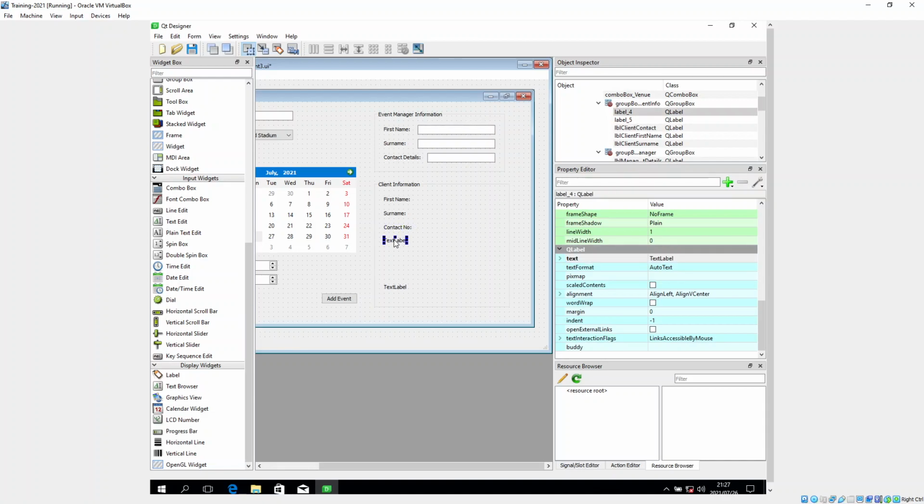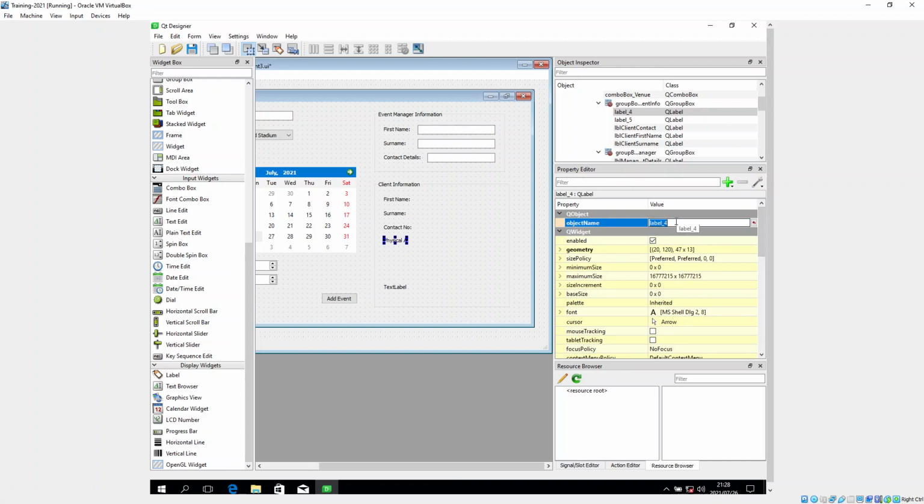Contact number, and this is the physical address. Okay. And then the final one is the number of people. Number of people. Okay.